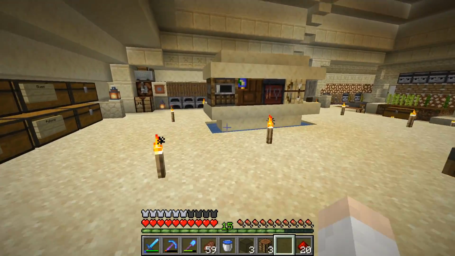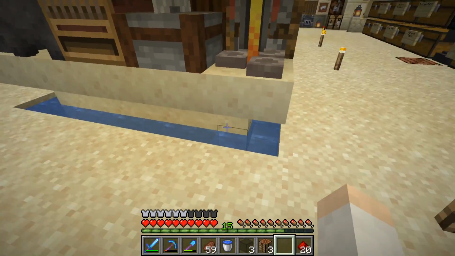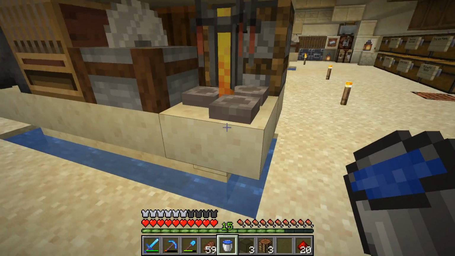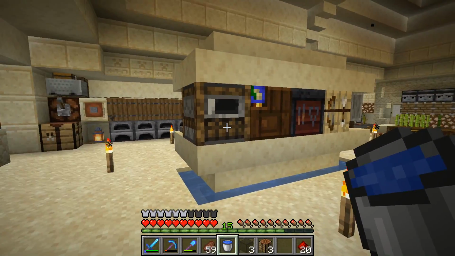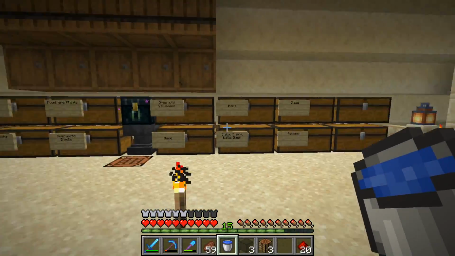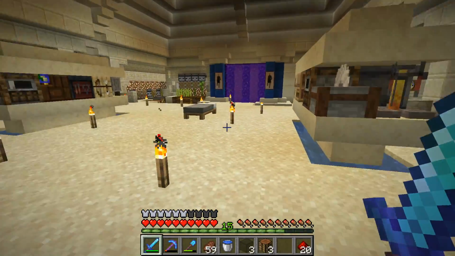They're also surrounded by some water. So we have a little water moat so we can easily grab buckets of water from that because these are waterlogged stairs. We can also get things like water bottles and put them in the brewing stands. So that'll be useful as well. And I just wanted these so we could easily go back and forth between our storage and the workstations in case we ever needed some. So that's pretty cool. I like those.